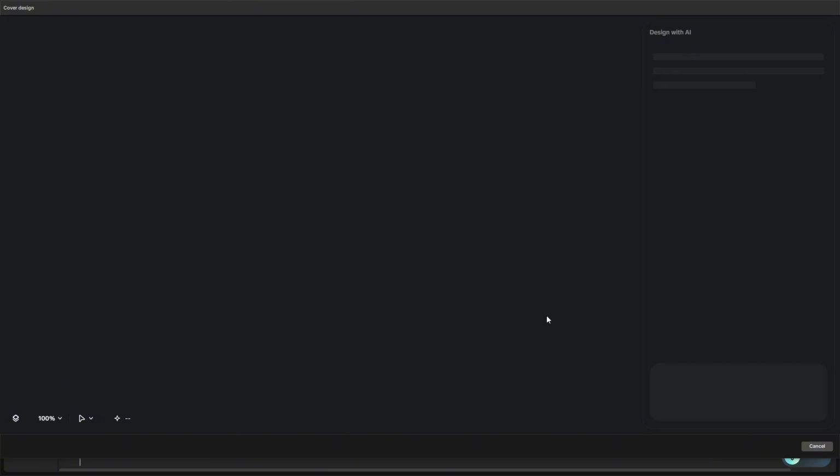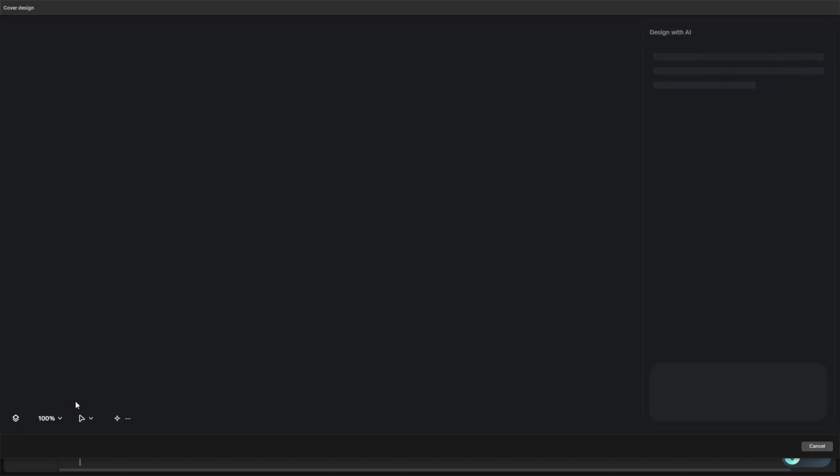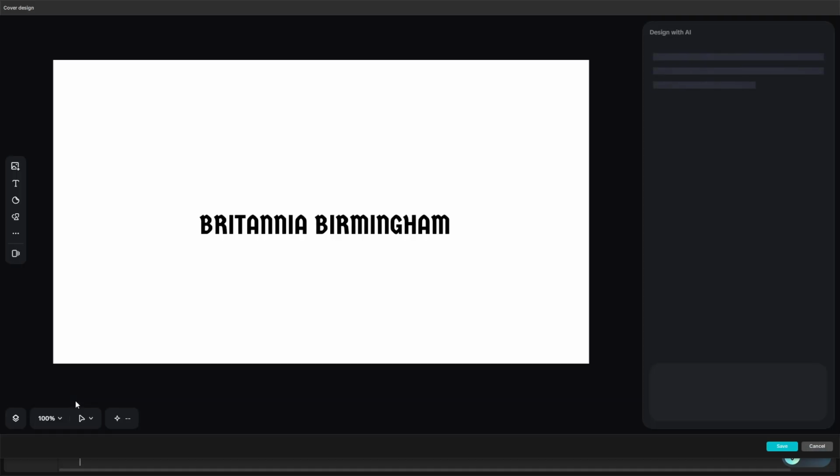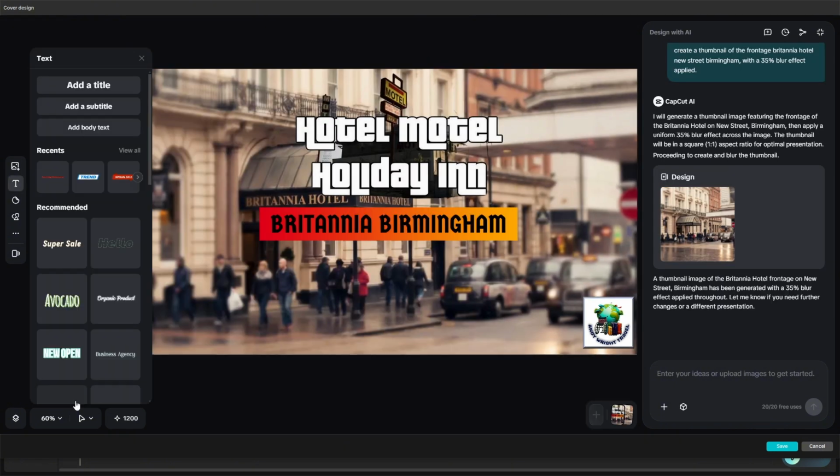But there is a major problem with this. Let's try cancelling it. Go back out. Going back in again, see if it loads this time. It did load. Oh, there we are. Boom. So we're now into the cover editor.